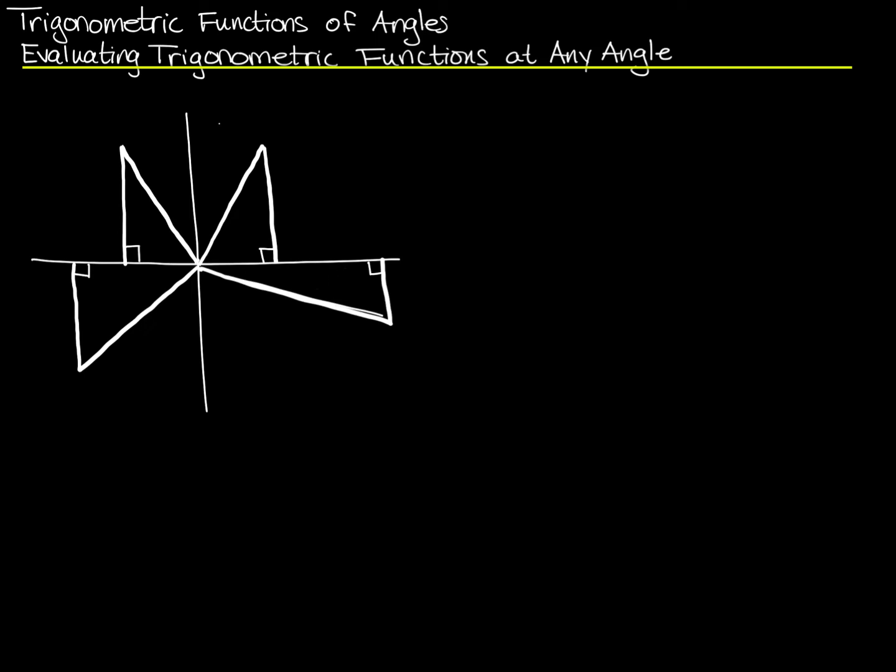A lot of times I'll see students take an angle and then try to draw a horizontal and make their right triangle that way. It doesn't work. That does not work. Because you're getting which angle do you use? Do you use this one? In which case, what's your opposite? Well, it's the same as this, but it's not part of the same triangle. So just don't do it that way. It's very, very clear that the way to do this is to drop a vertical down to the x-axis. You want to meet the x-axis here, okay?